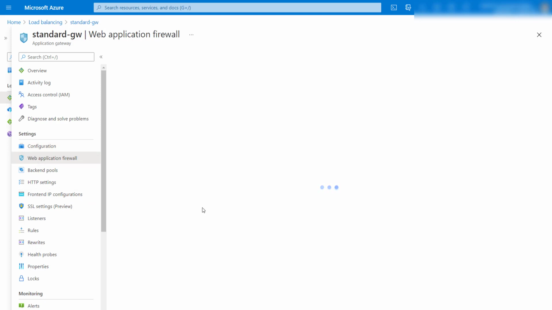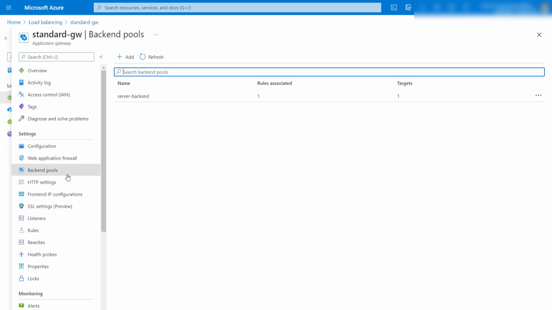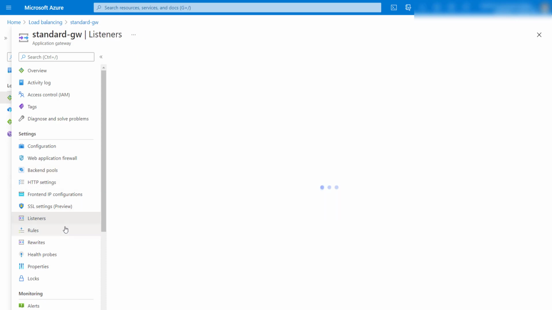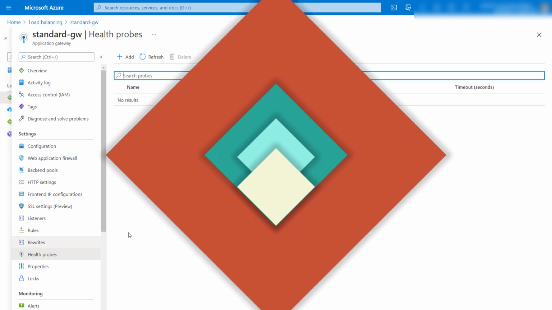For web application firewall, the option is given but I can't enable it because I'm using Standard V2. If I want to use the WAF feature, I need to move to the next tier, which is WAF V2. Next, you have the backend pool, which we have configured. At the moment, you can see that my backend pool is targeting one target and one rule. And then you have the HTTP setting, listener, rule, and health probe.